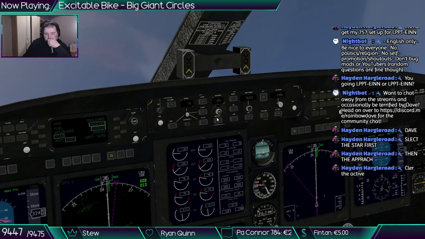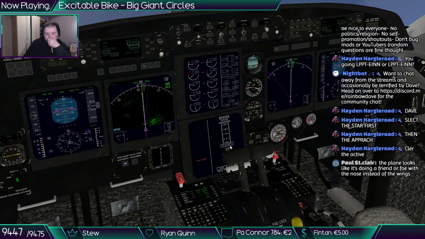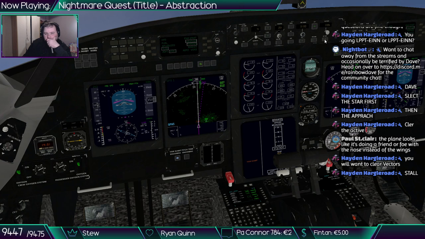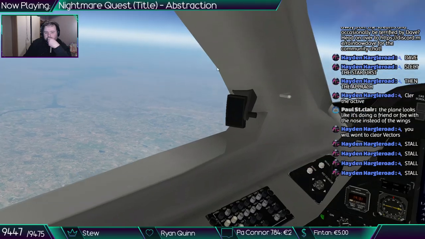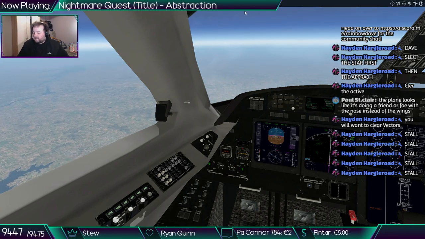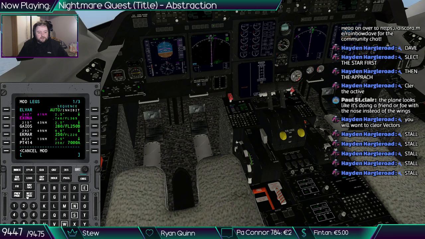We are now inexplicably climbing. Can I just hold altitude, please? Will that be something you're willing to do, plane? Somehow, we didn't stall! I want to clear vectors as well. Oh, that's a good point. Delete vectors. That's the only vectors actually there. So execute that.